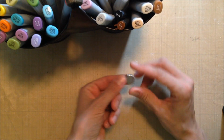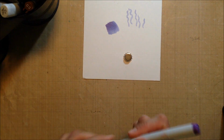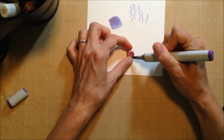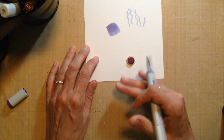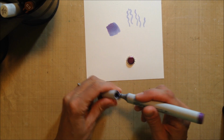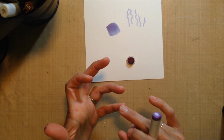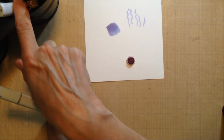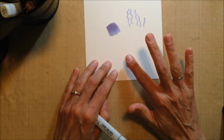I can take this bottle cap and a dark purple marker, and you can color a piece of metal with it and let it dry for a second, and it will not come off. You can do the same thing. I know Anya had a rhinestone mask that she wore for one of her dances this year, and the rhinestones were too bright, so I took one of the gray markers and just went over them, and it dulled them down a little bit.